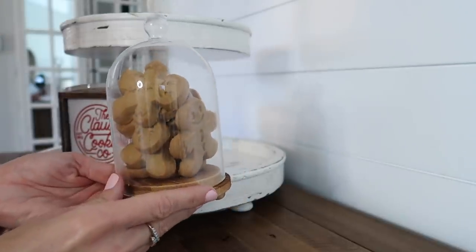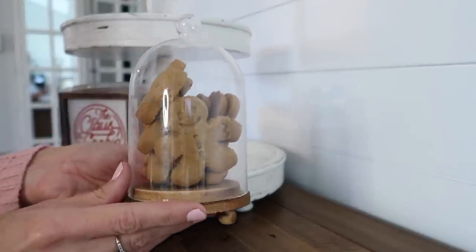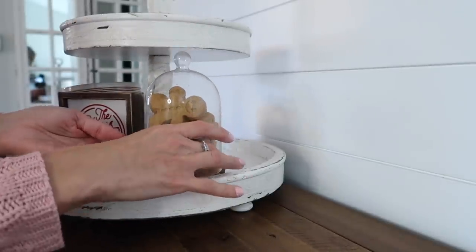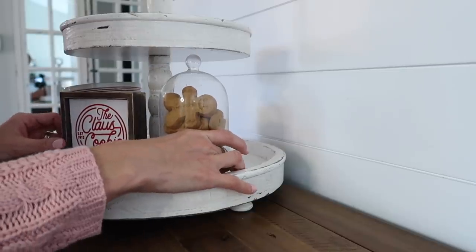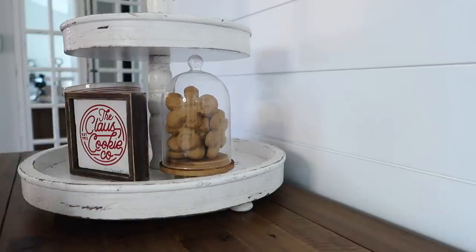Took a bit, but I think I got the gingerbread men at least in an okay position. We had one casualty. I did taste them. I personally thought they were pretty gross, but they are so cute. So we're gonna put that right there, and now we'll keep decorating.